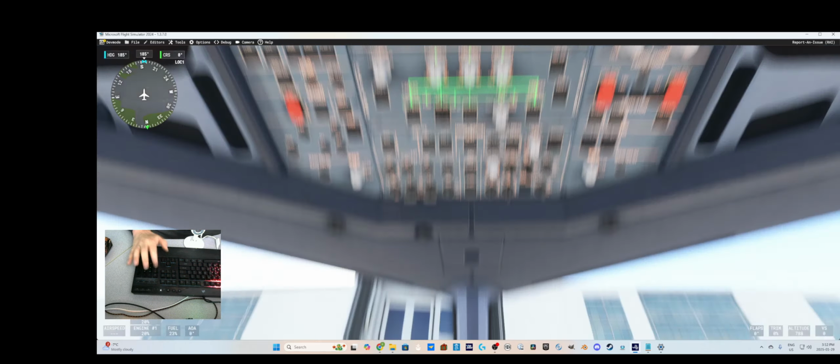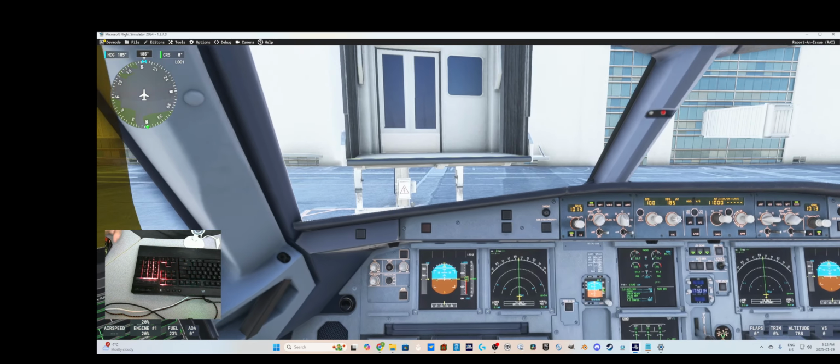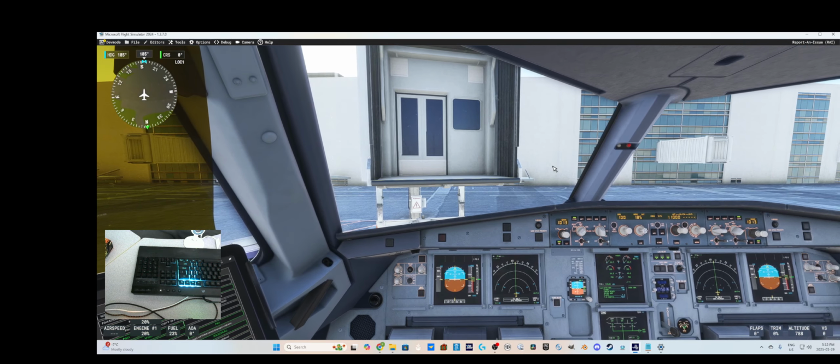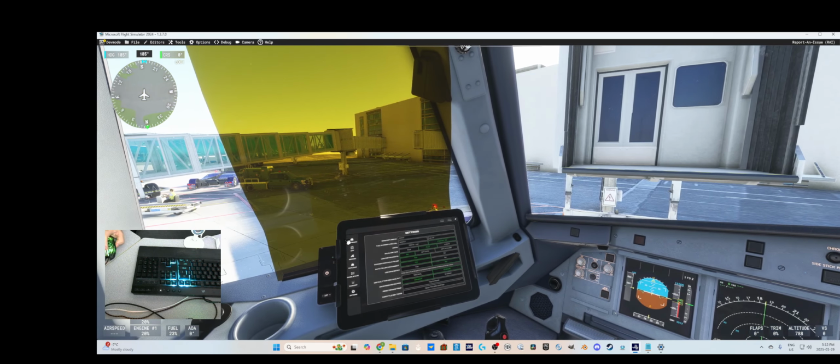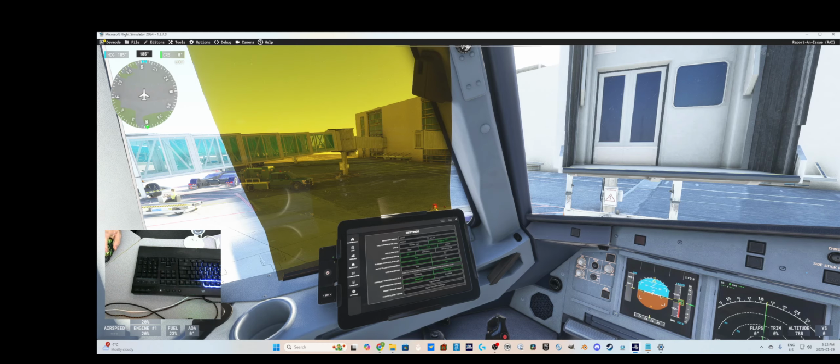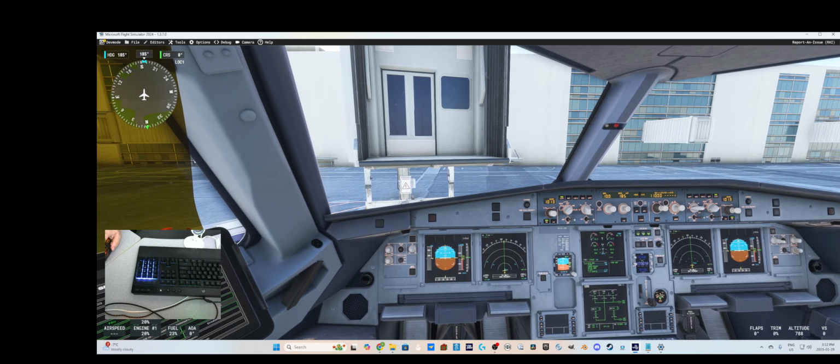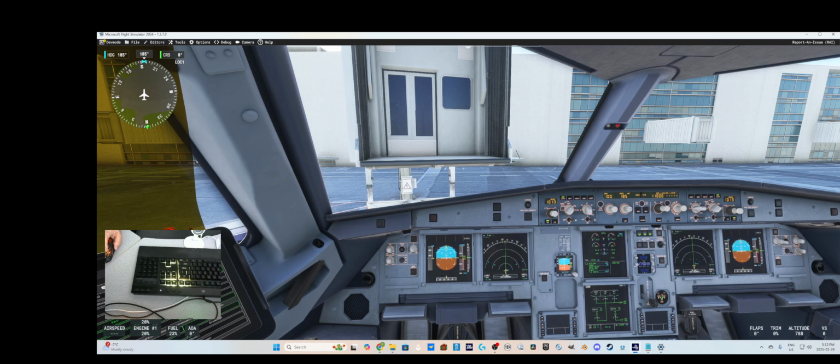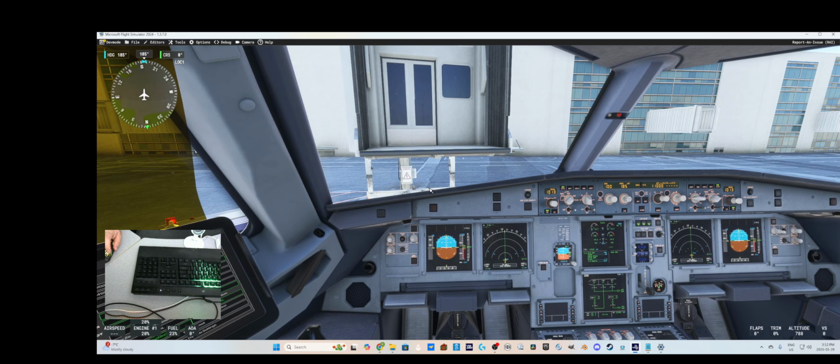Those are the things that, as a simmer flying the A321, I find important to know where they are, how they work, what they do, and that kind of stuff. Now, not all aircraft have the flight bag, right? Some of them don't. Specifically, the Boeing line don't seem to have this flight bag or are integrated with SimBrief. But that's another video that I did and explained that too.